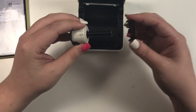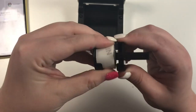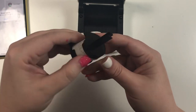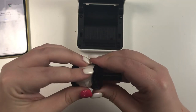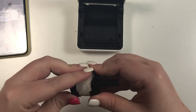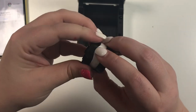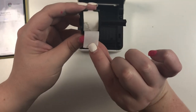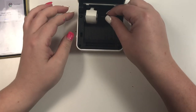So I'm going to put that in, and then you just line this up, and then you slide it back. And you want to make sure that all of the paper is inside of this little compartment so that it prints right. And then you just push it together. See right here how the paper didn't go all the way in. So I just want to be sure to tuck that all the way in. Have the paper come out this way, okay? And then you just take this.